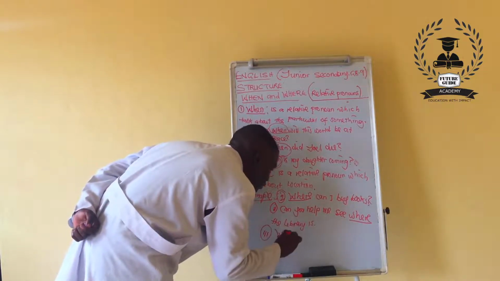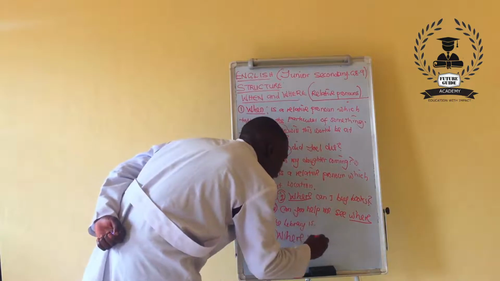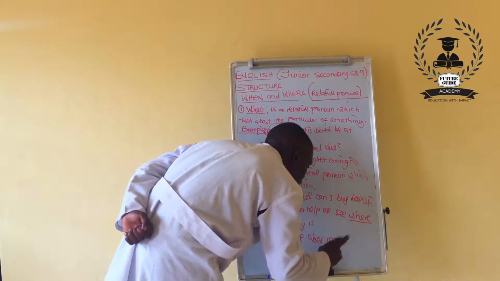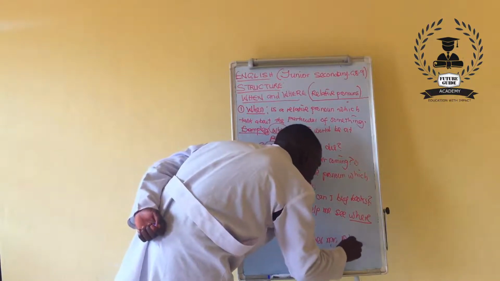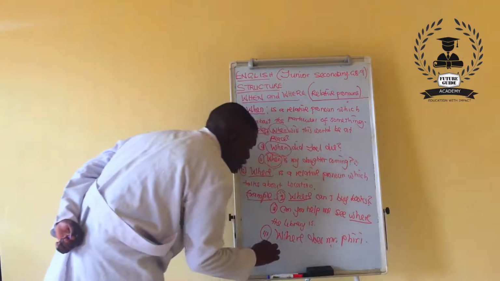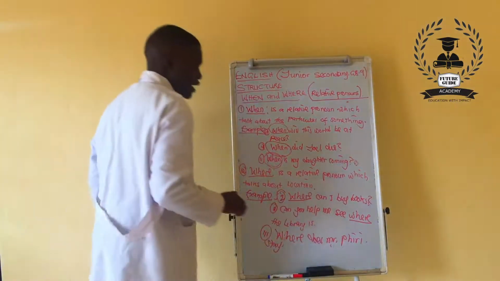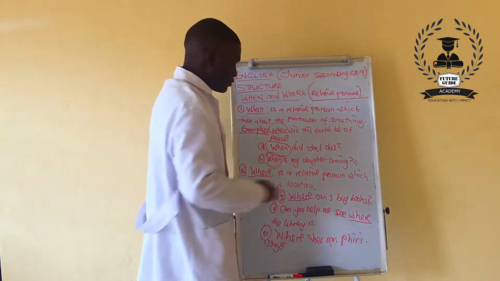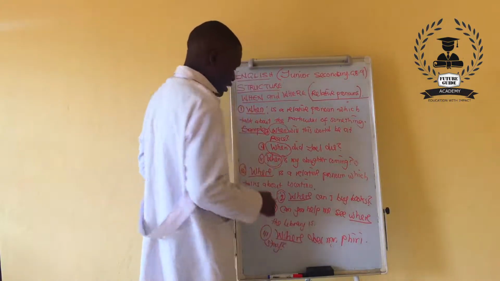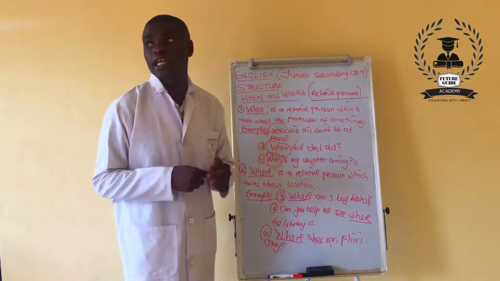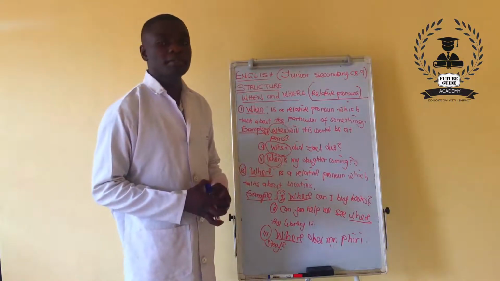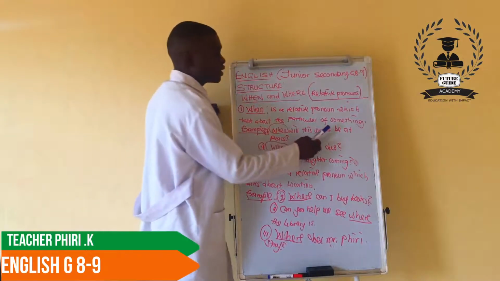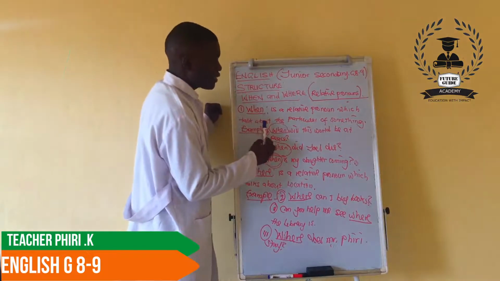Where does Mr. Peary stay? Where does Mr. Peary stay? So still the use of where in the sentence is helping us to find out the location of the place where Mr. Peary stays. So now, keep in mind when we are talking about time, we are talking about the time of a particular event, or when something will happen.